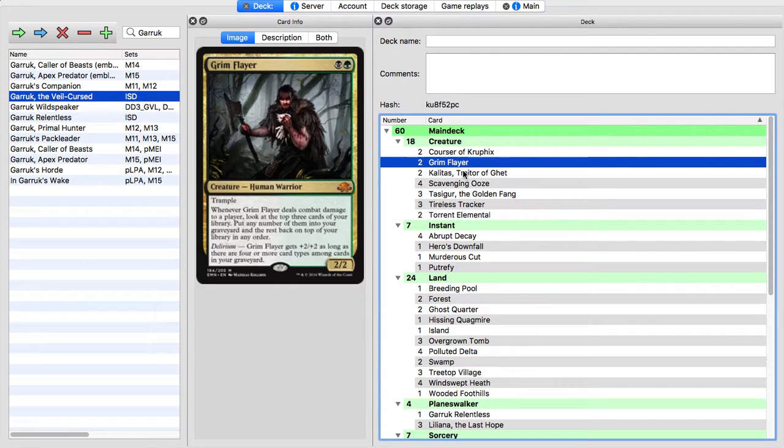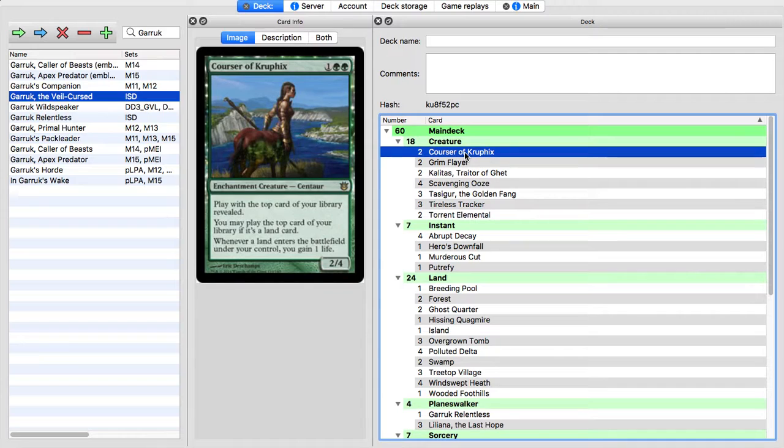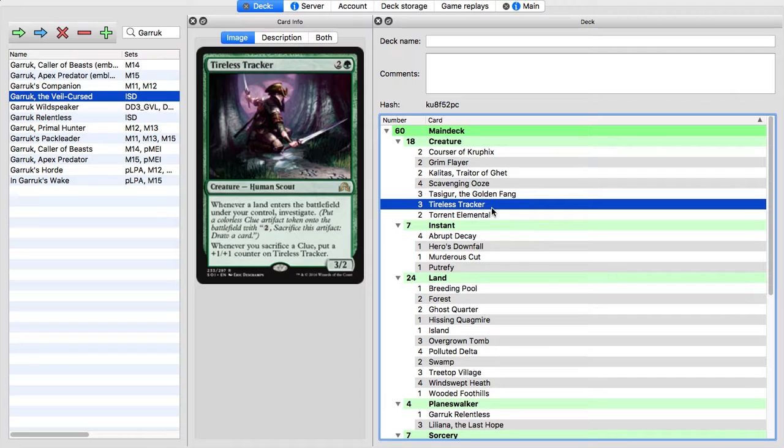And then, in tandem with that, we have 2 Courser of Kruphix, which allows you to draw extra land cards. If you didn't play with Courser in Standard, it's a powerhouse in terms of life gain. It's also a really great way to help thin out your library by getting you extra lands, and then you fetch, and now you're out 2 cards by doing that. Courser with Tireless Tracker is fantastic. I've had them both on the field one time, and it was mayhem. So much card advantage is generated.